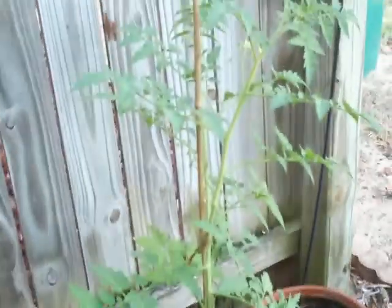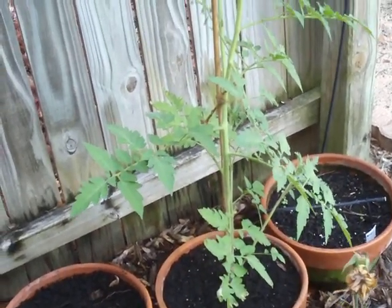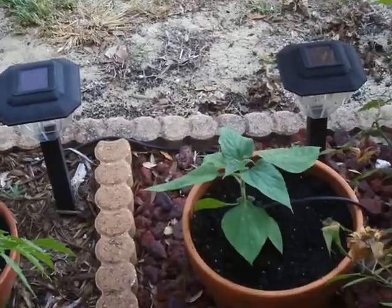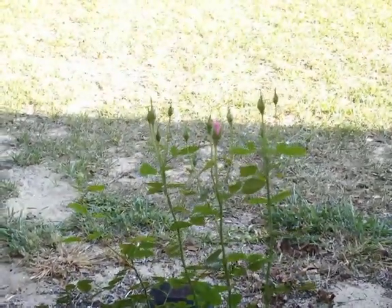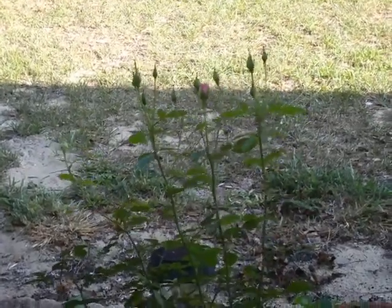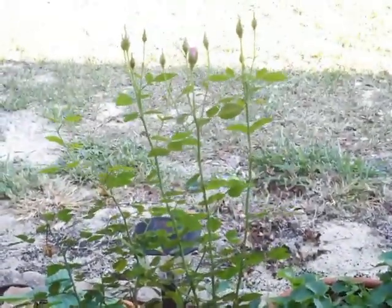This tomato plant I started back in February — maybe January — it's not big but it's doing okay. I have one Mexican sunflower left over here that's finally starting to perk up. And my little mini rose bush has really taken off. This was the one that a year ago I left in the laundry room for about a month and thought it died. I brought it out in March, started watering it, it came back. I just replanted it and gave it some new soil, and it's really starting to take off. I'm going to leave it out here.